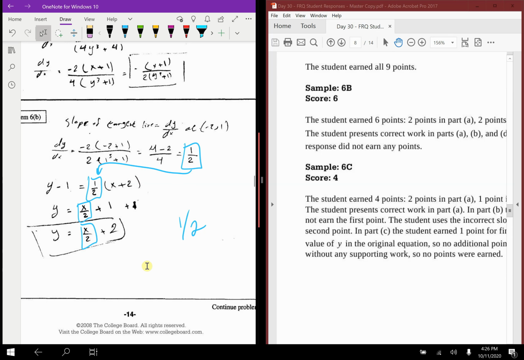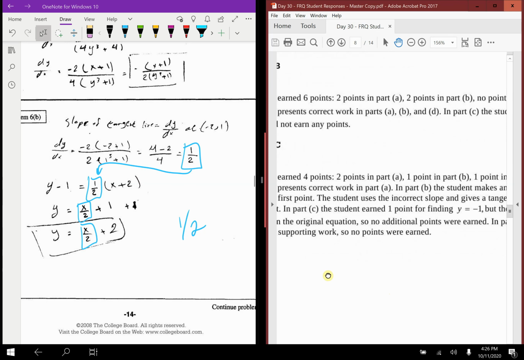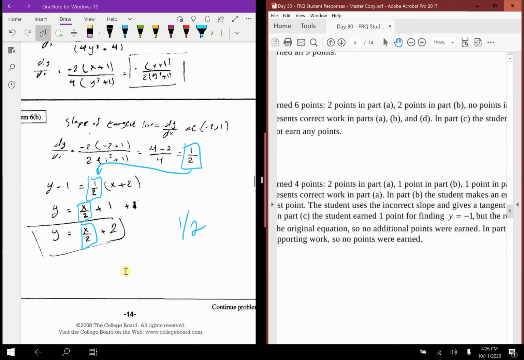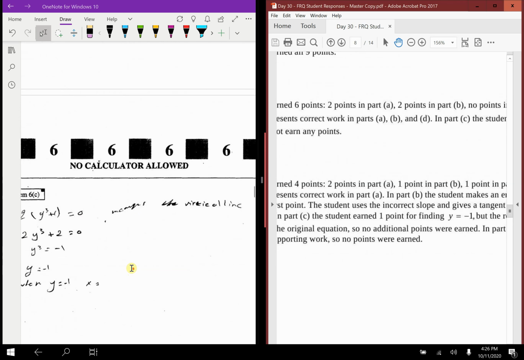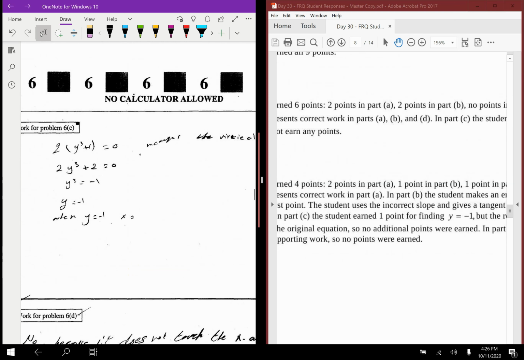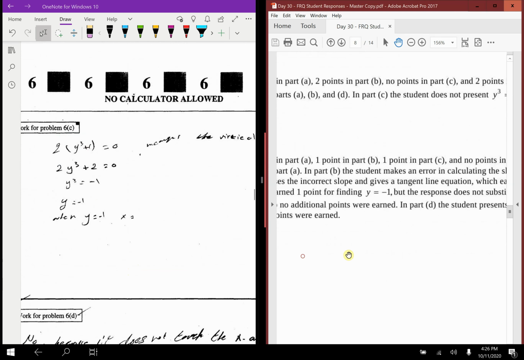It overly simplifies the problem. All right, they only receive 1 point in Part C, but let's take a look at that. Where did they get that 1 point? Oh, well, it looks like they set the denominator equal to 0 and got that y cubed equals -1, and that was pretty darn good. Honestly, I think that was probably the hardest part.